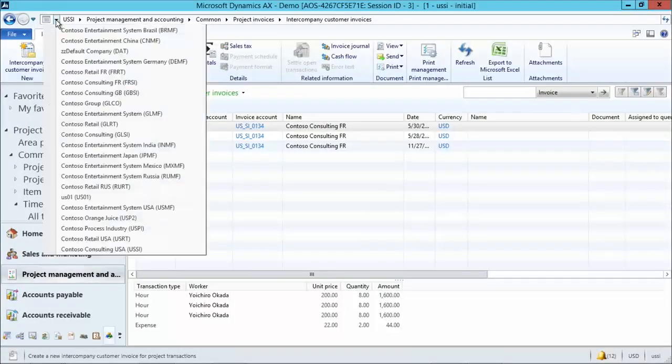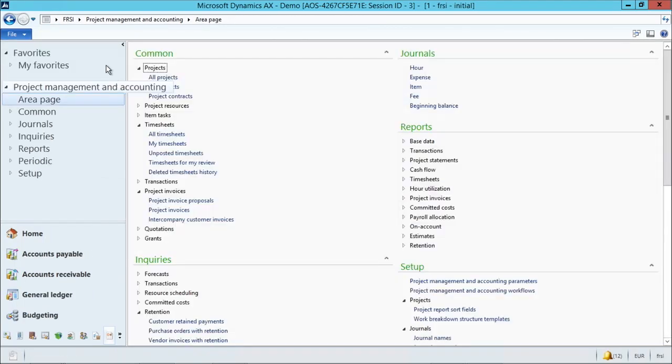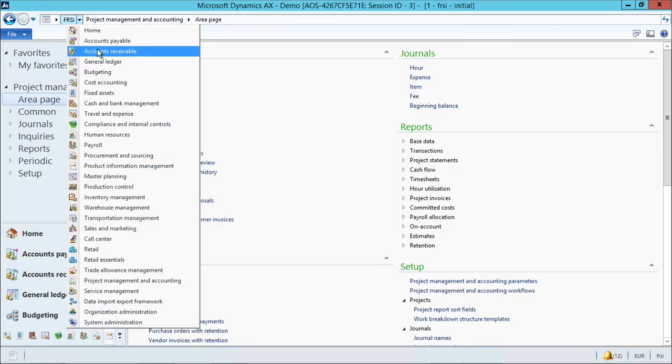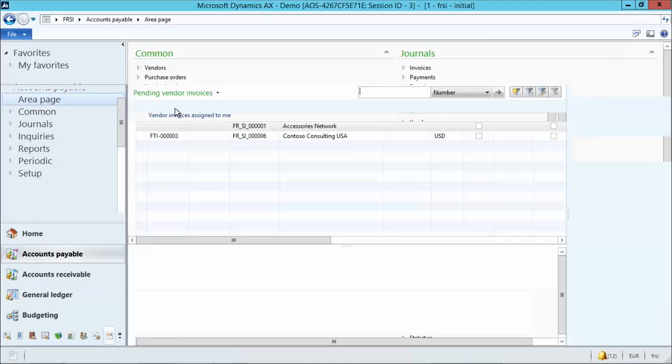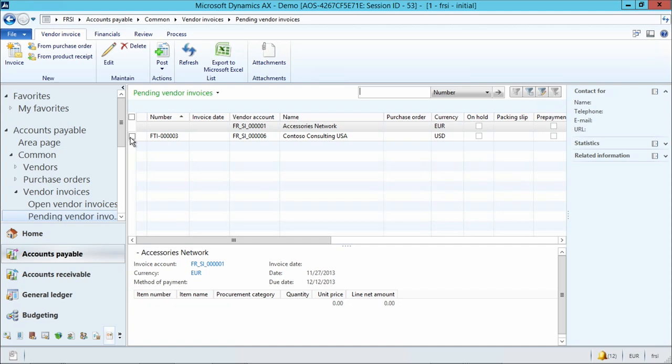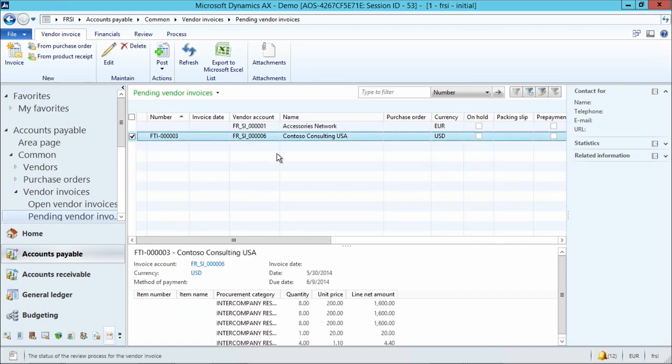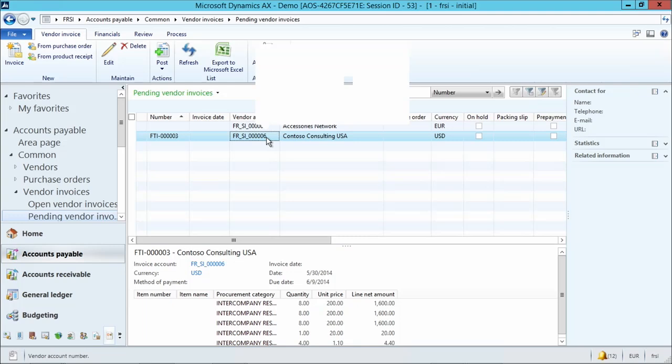So I'm going to head over to the French subsidiary, FRSI, go to the AP module, open the pending vendor invoice. Remember, it has not been posted, so those costs are still committed costs. As you can see, here is my intercompany vendor invoice that was auto-generated.